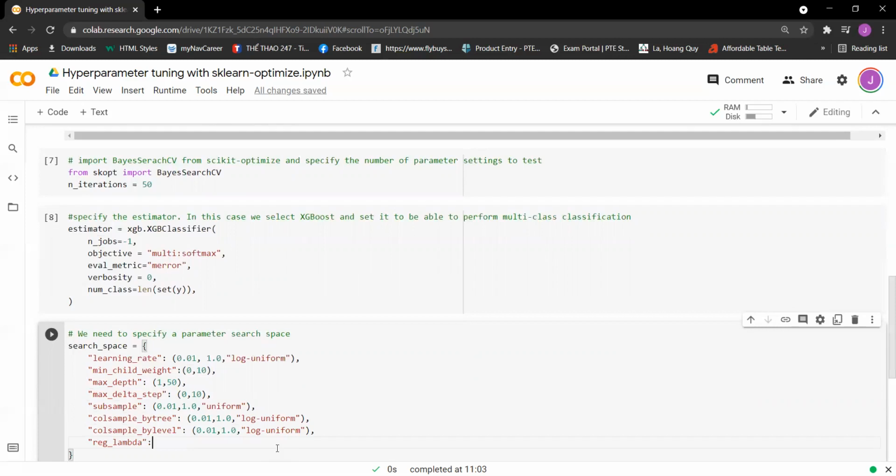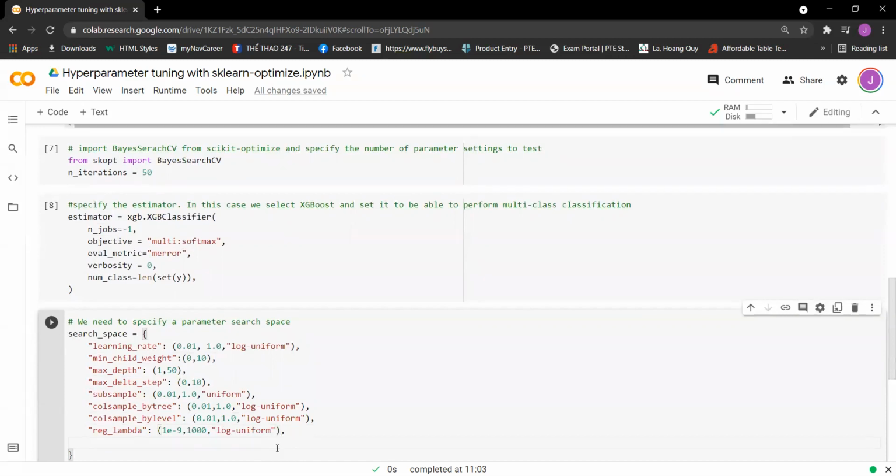And then we got reg_lambda is 1e-9 comma 1000 and then comma log-uniform, and then we got reg_alpha. So it will be similar.